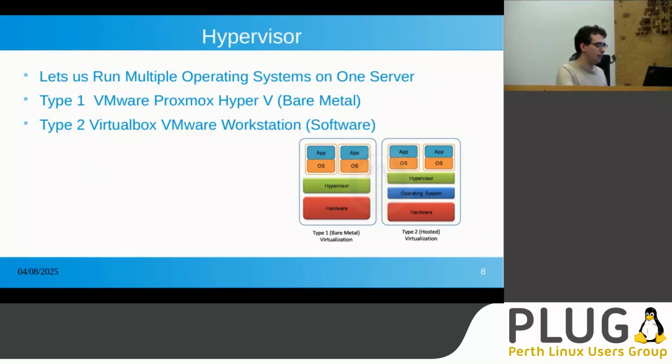Basically, a hypervisor lets us run multiple virtual machines on one computer. There are two main types. Type 1 is like a Linux-powered thing, and there's no operating system in the layer between the hypervisor and the hardware, so it can be a whole lot more performant. Types include VMware, Proxmox, and Hyper-V. And then Type 2 is where we still have an operating system, so you might run stuff on your laptop or desktop with VMware Workstation or VirtualBox.